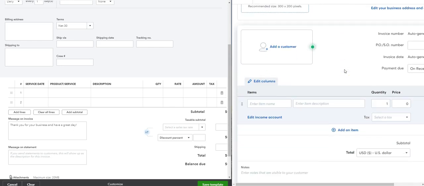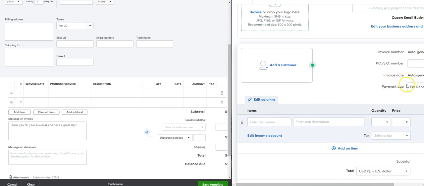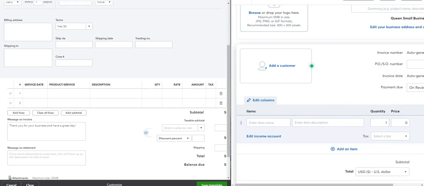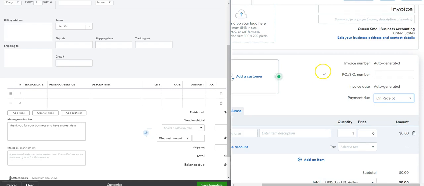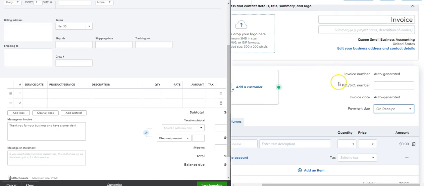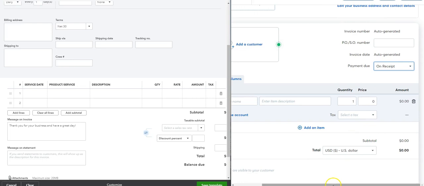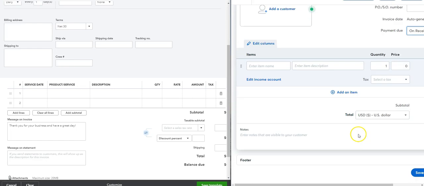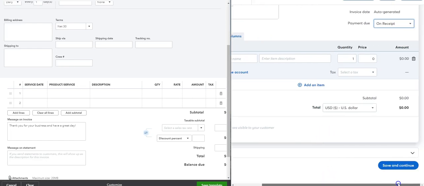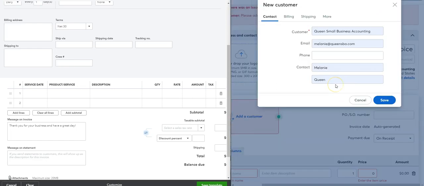So you'll want to enter in all the information here. You can choose if you want the payment to be due upon receipt. Again, you can choose when you want it to be due, and you can choose if it's automatically generated on the date. And you'll enter in the information here about what you're trying to bill your client, and then you'll save it here and continue. Okay, so once you enter your customer's information, you'll click on Save here.